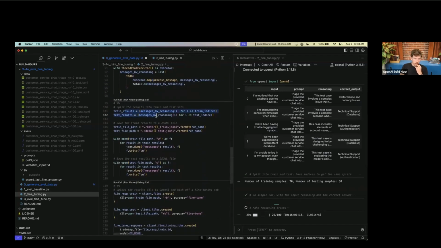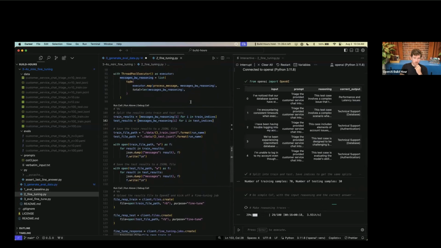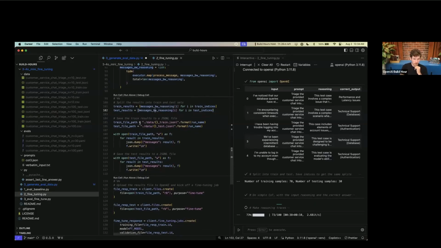So now we want to take all of those reasoning traces, split them into train and test. And the fine-tuning wants both of these files because it will actually use the training file as examples to update the fine-tune model. And the test is the validation set that it can use as a holdout to make sure that we're not overfitting and that both of them are actually improving.